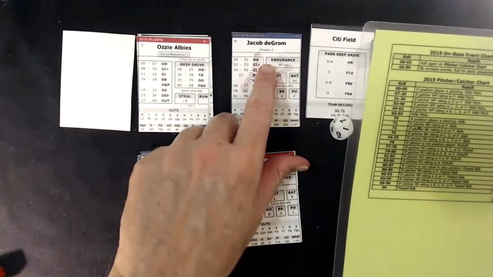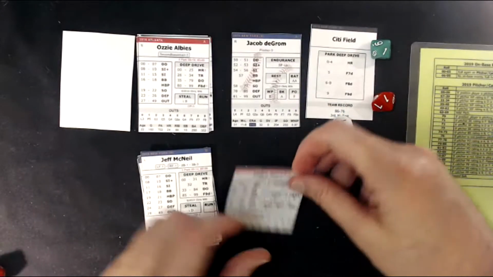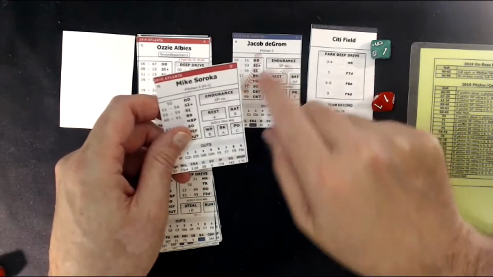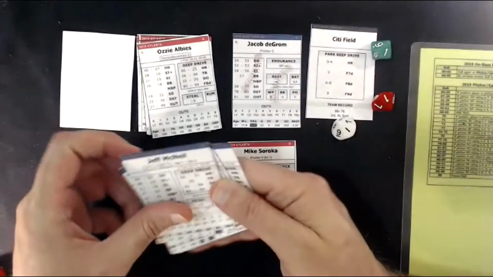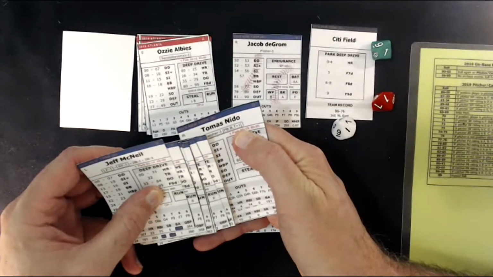Now, Jacob deGrom is a 3. He's got no hold rating. Okay, let me show you. Mike Soroka does have a hold rating. If there's something there after the pitcher, it's a hold rating. If it's blank, there's no hold rating. So he's got no hold rating. Now I've got to look at the catcher. That's how you do this. Nito is a throw +1.